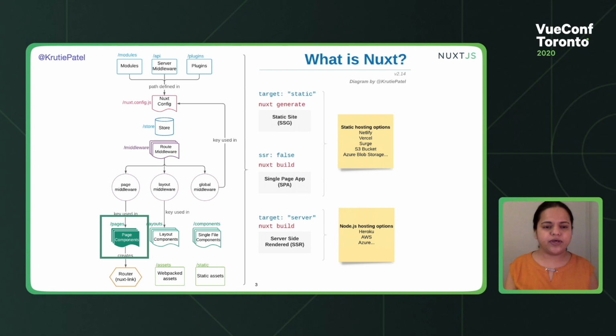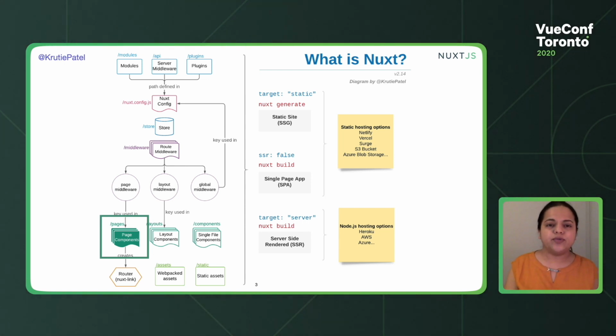And at the heart of Nuxt, we have a file-based routing system. That means any Vue files we create under pages directory here, they become web pages. And on these pages, we can fetch data, validate dynamic parameters, apply transition, and even dispatch store actions. So of all these and many other features, today we will focus on page transitions.